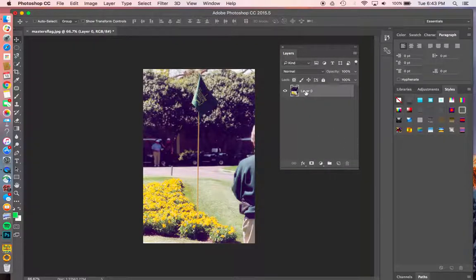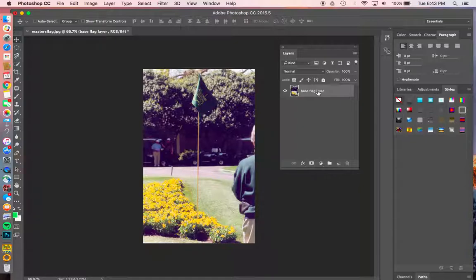Okay, so now I have a regular layer, and I always want to say some good Photoshop techniques is to name those layers. So this is the base flag layer. Now, you never want to be what I have been taught as a quote-unquote pixel destroyer. So if I change this photo on the background layer, it is forever changed.